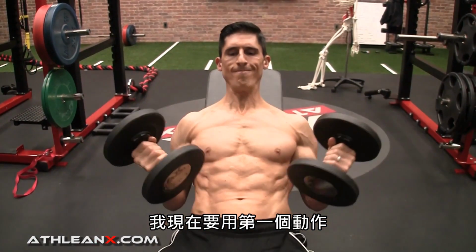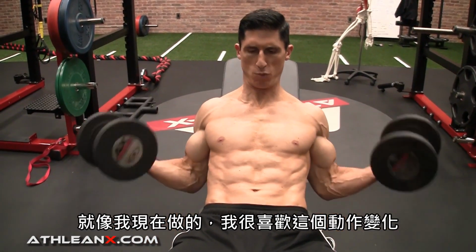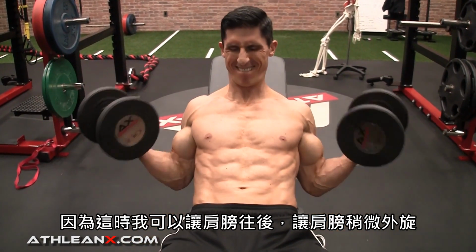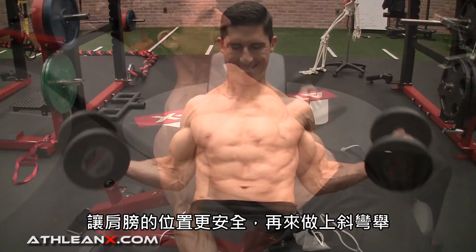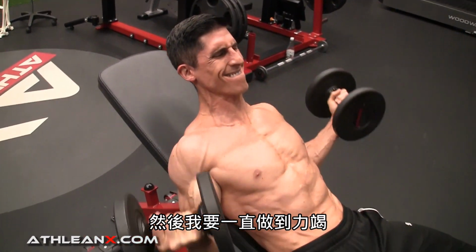The first exercise up here is a wide out incline curl. What I'm doing here is I like this variation because I can set my shoulders back, externally rotate my shoulders a little bit, put them in a safer position, and now I just do an incline curl. Obviously I'm working the biceps, and I try to take this all the way to failure.